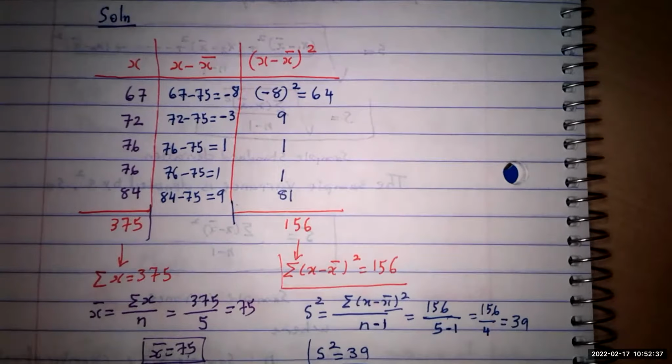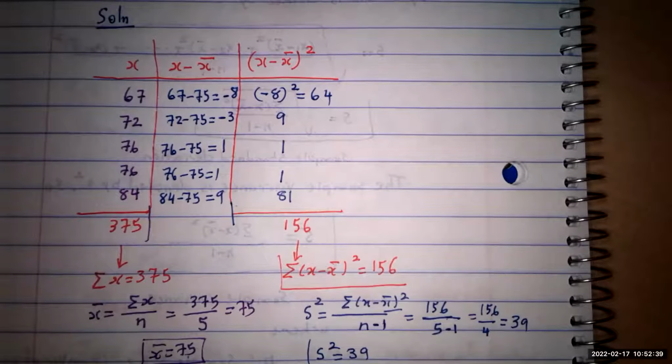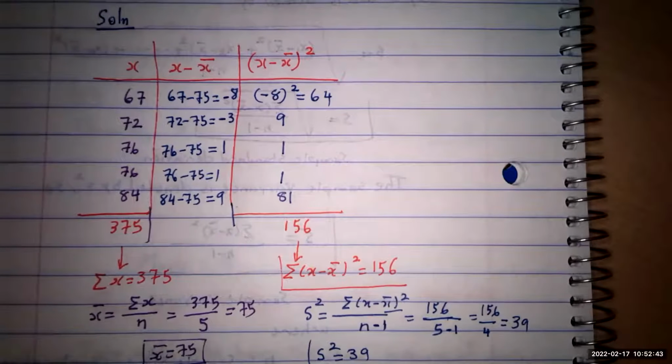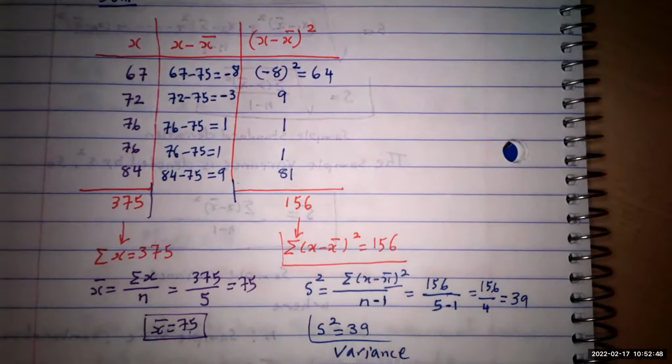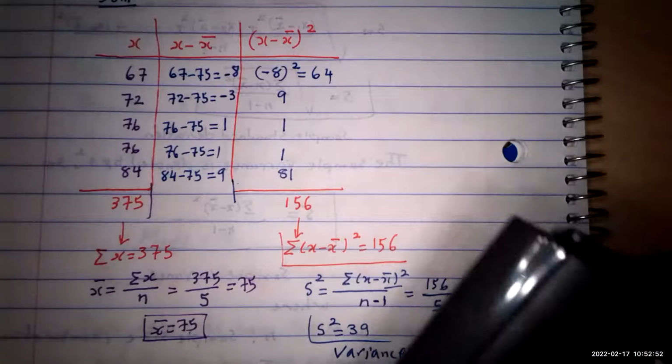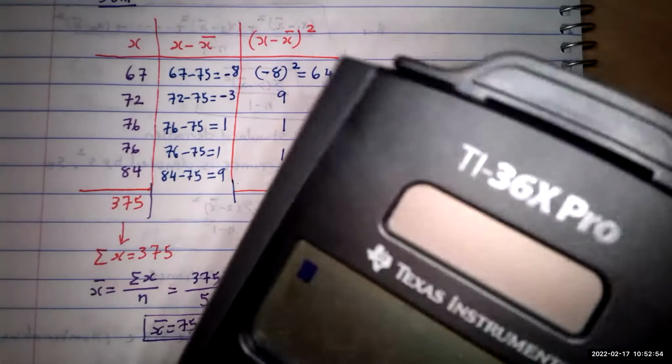So most calculators would give you this information right away. It's nice to know the method, because there is going to be one case where you have to do the method. And sometimes it's going to be easier to just do it. But to know it, you have to put this data in your calculator.